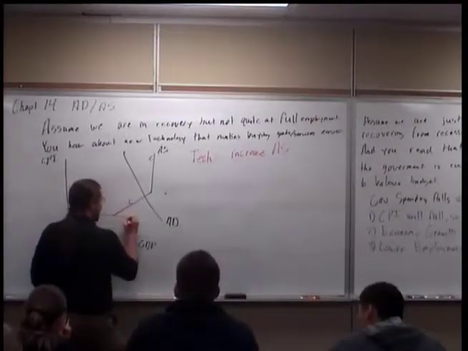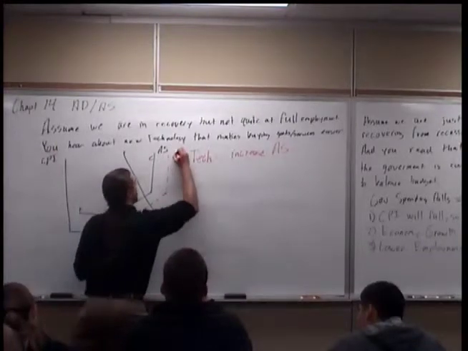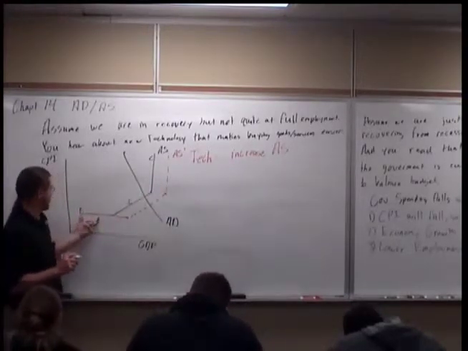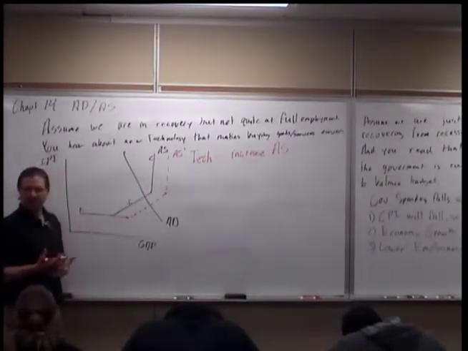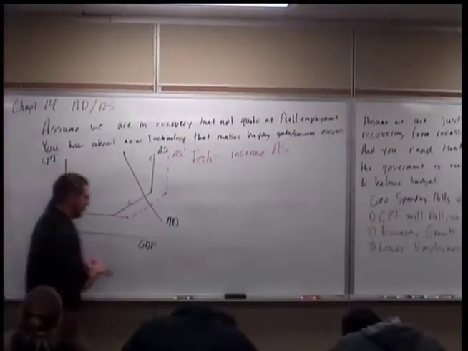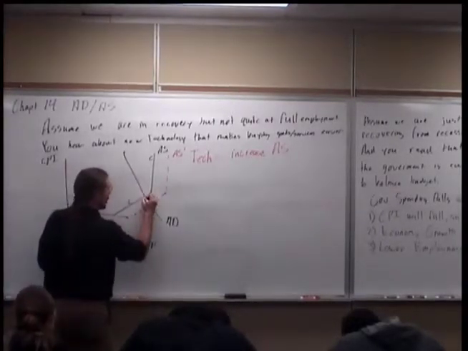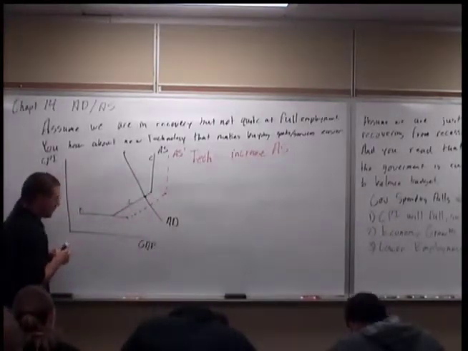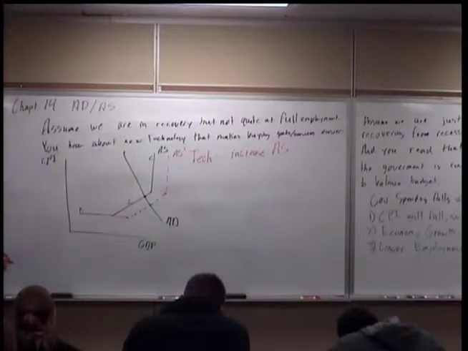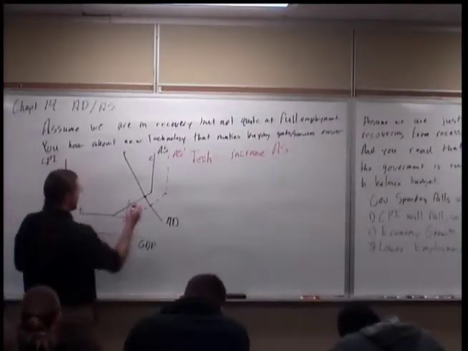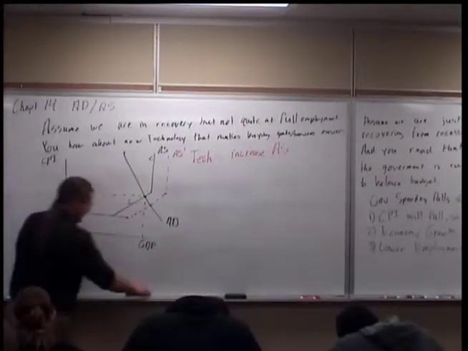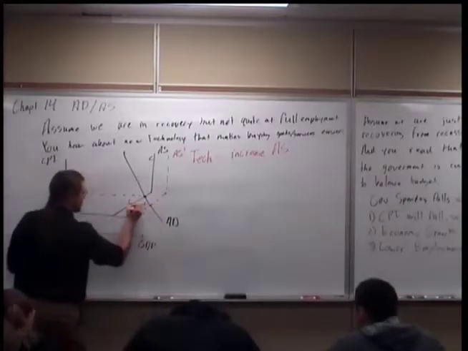All right, so here is now your new aggregate supply curve. Just move this to the right and that to the right. Technically, this moves, but you don't really see it moving much. It's kind of weird, but that's the way it works. All right, so here's where we were. Here's where we are. So we're in black, and where we are now is in red. What happened to prices?